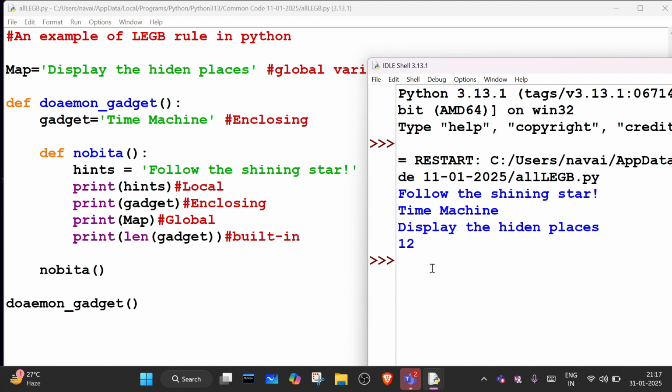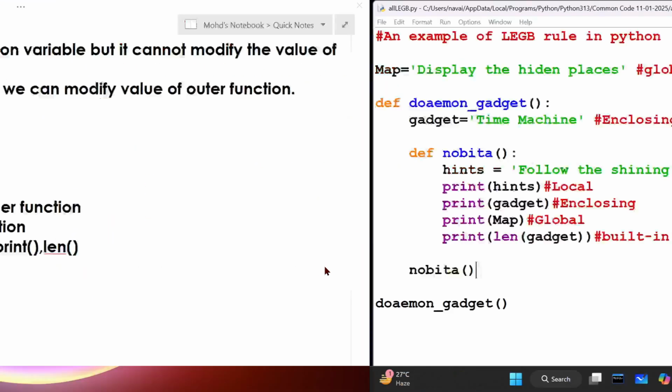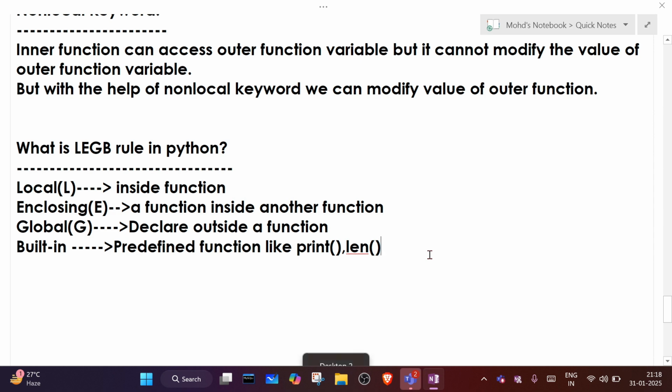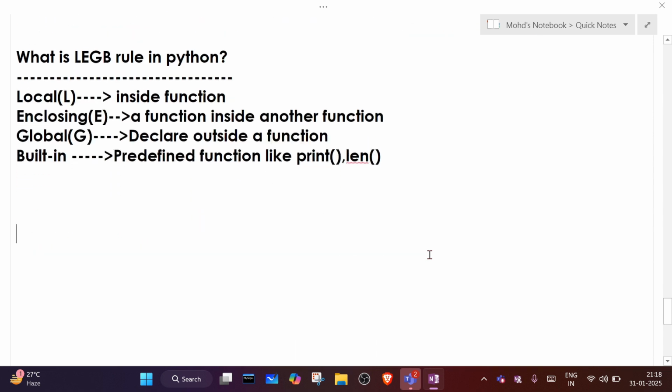Okay, after that we have another topic which is decorator. Decorator is one of the important topics from the interview aspect.